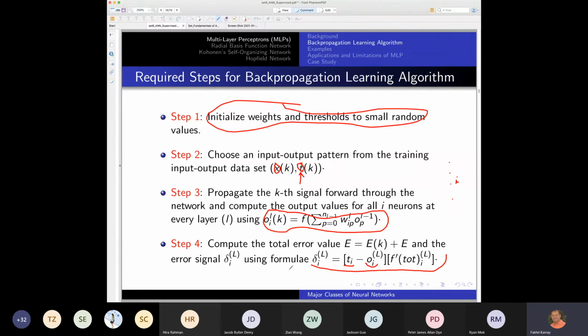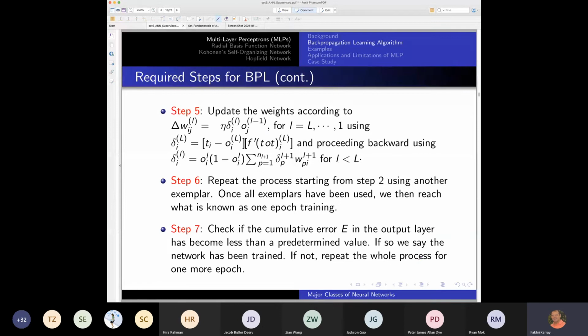So for each output, we have a delta. At the outermost layer, we have T_i minus O_i^L, times f prime of the net input at i, L. So this is a scalar, because T_i is a scalar and O_i is a scalar, although the whole network has a vector of outputs going from T_1, T_2 to T_n, and then multiplied by f prime. Okay, and then we continue.